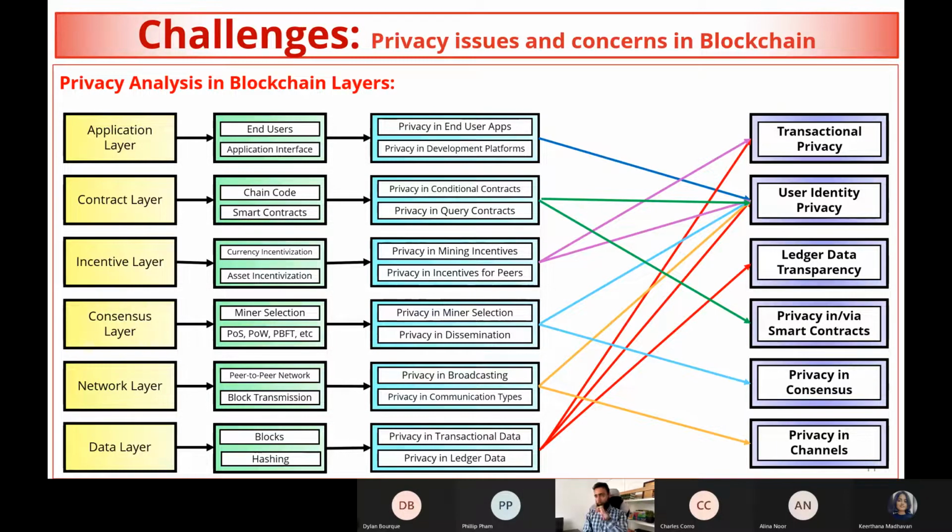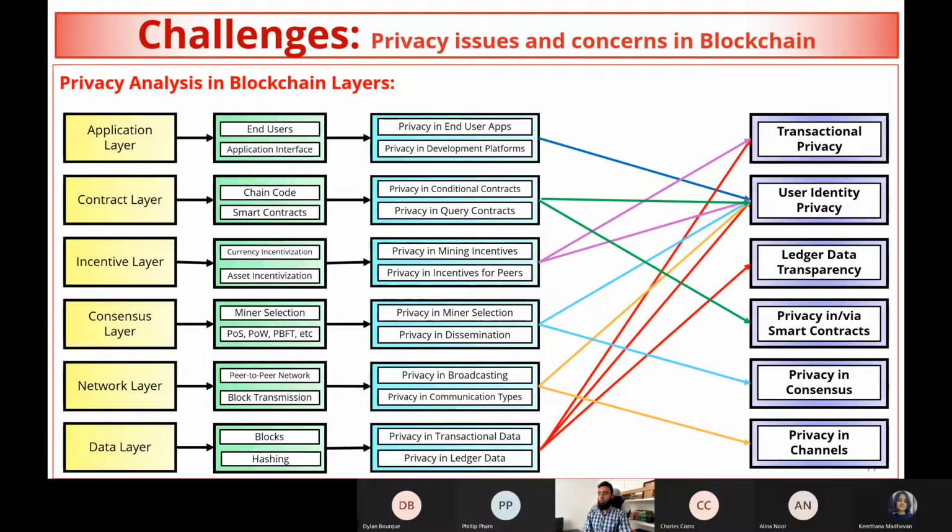So nobody wants to share that they have this specific number of Bitcoins. This can lead to identity privacy leakage, and then consensus privacy and transactional privacy leakage. Then in the network layer, if there are man in the middle attacks and someone starts listening to the conversation, or the conversation gets broadcast to other nodes, because there's a broadcasting phenomenon in blockchain networks, this can lead to certain other features of privacy leakage in the blockchain.